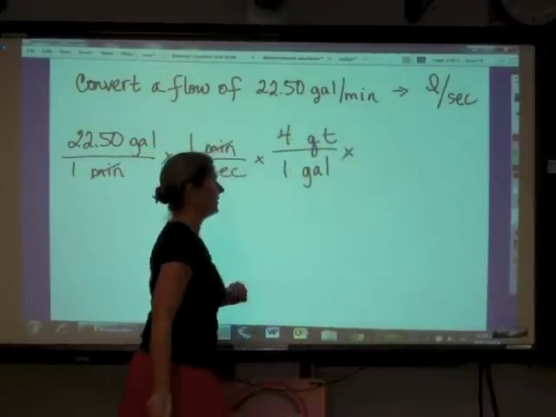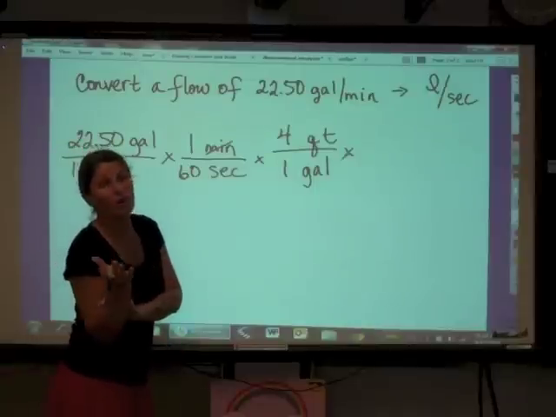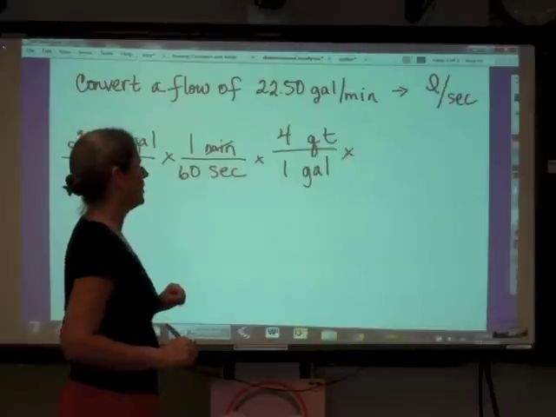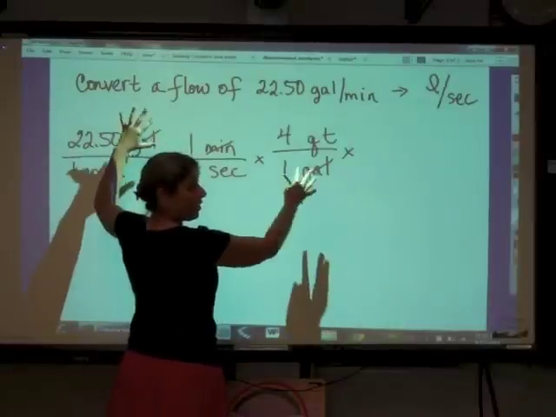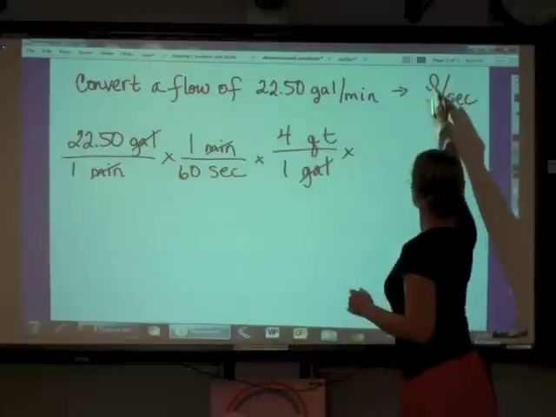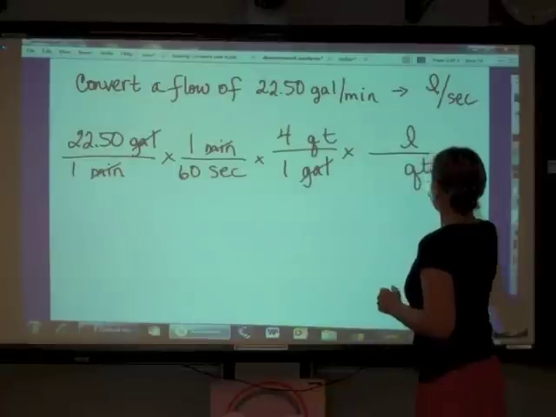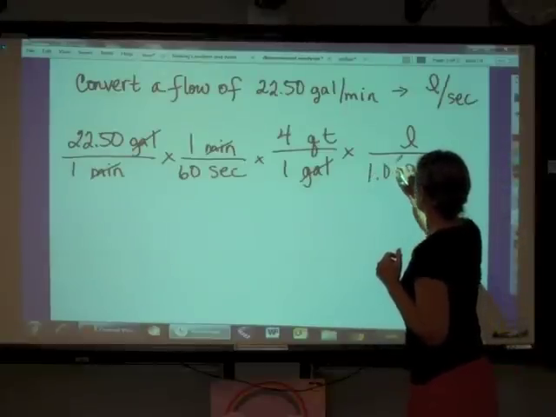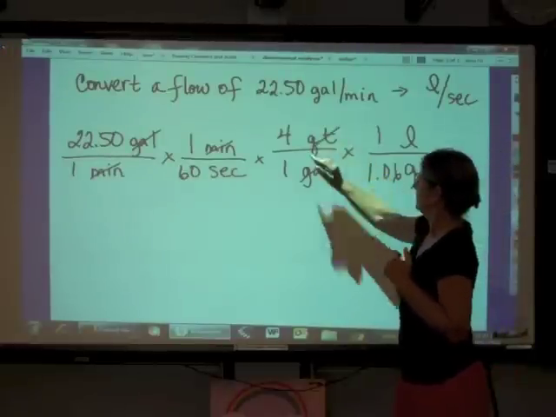Four, again a conversion factor. This next conversion factor I have memorized; you may or may not know it, but I'll alert you to the page you can go to be able to find all these things. Now my gallons cancel. You can cancel from afar. But now I've got to get my quarts to liters, so I want liters in my numerator and I definitely want quart in my denominator so that they can cancel. It is 1.06 quarts for every one liter, and now they cancel.